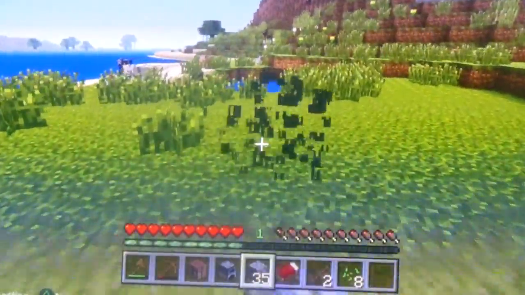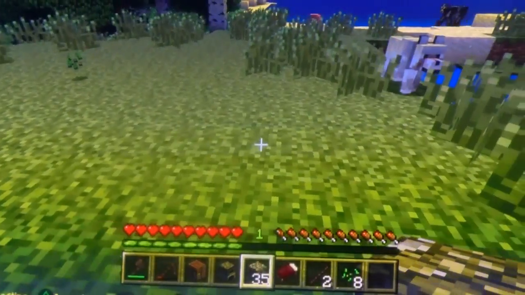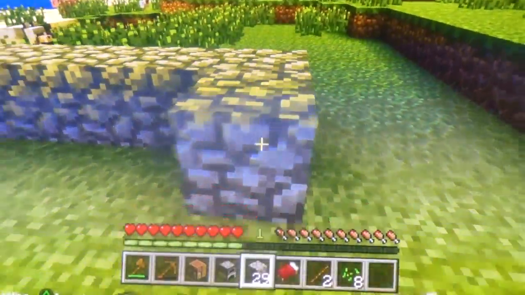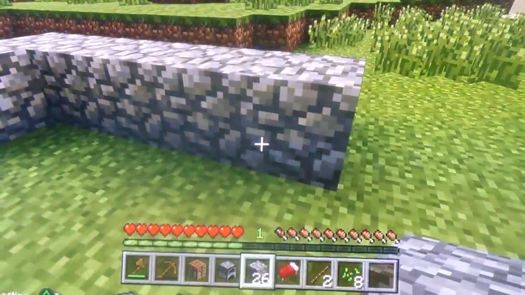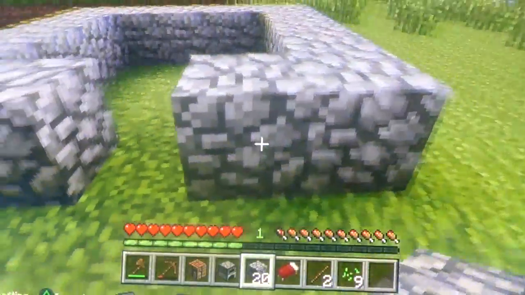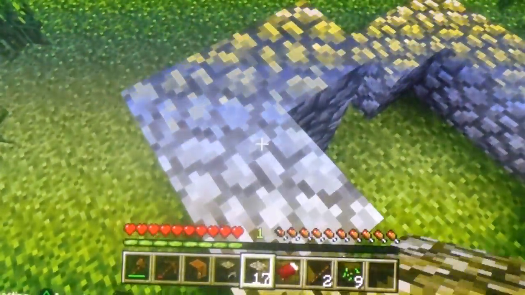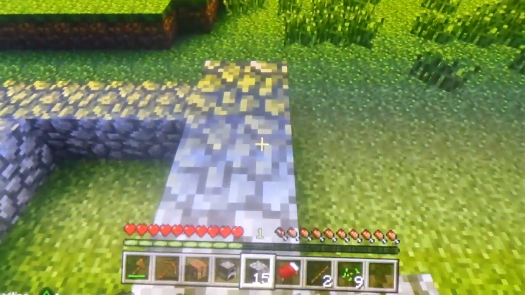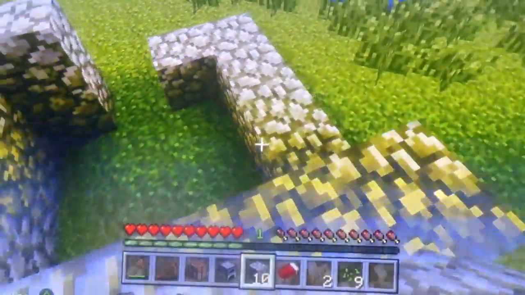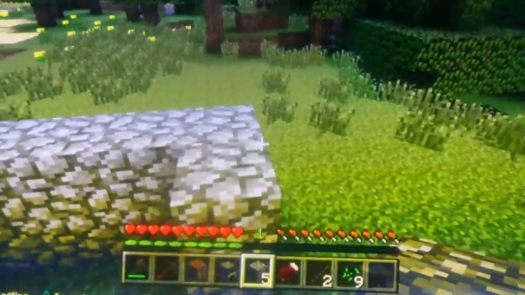Okay. Just get more of this. Now let's start. Make it about the smallest. 1, 2, 3, 4, 5. 1, 2, 3, 4, 5. 1, 2, 3, 4, 5. And of course you're going to want a doorway. The doors are only 2 blocks high. So whilst you're making a house, you might want to leave a gap. Let's just do this.